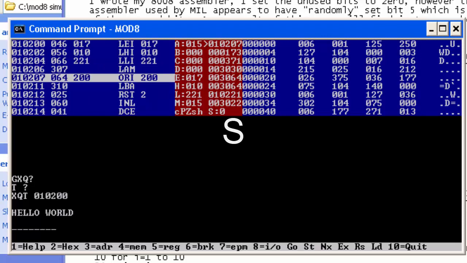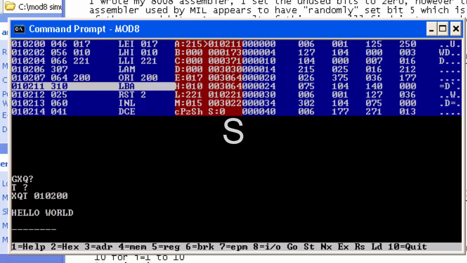It took whatever was in register M, which once again is really not a register, it's just a memory location that's pointed to by the HL pair, and it put that in register A. The next instruction is where we had to set the most significant bit to 1, because when the restart uses that, it uses that as the start bit, basically. So we have to set that to 1. So we ORed it with 200, and we do that next step, and now we see that A is 215.